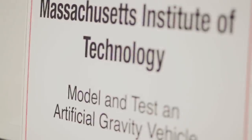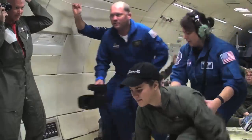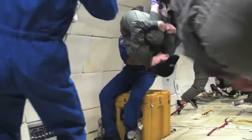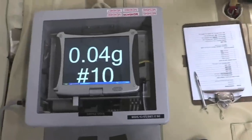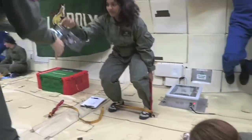We collaborated with two mentors from NASA Johnson Center to design and test a model artificial gravity vehicle. When astronauts go into space, one problem they have is being in a microgravity environment all the time — floating around in spacecraft without any gravity — and this can have negative effects on the body, including bone loss and muscle deterioration. People have tried several different ways of mitigating this. Our project aims to create artificial gravity for humans so that they are still in a 1G environment when they go up in space.